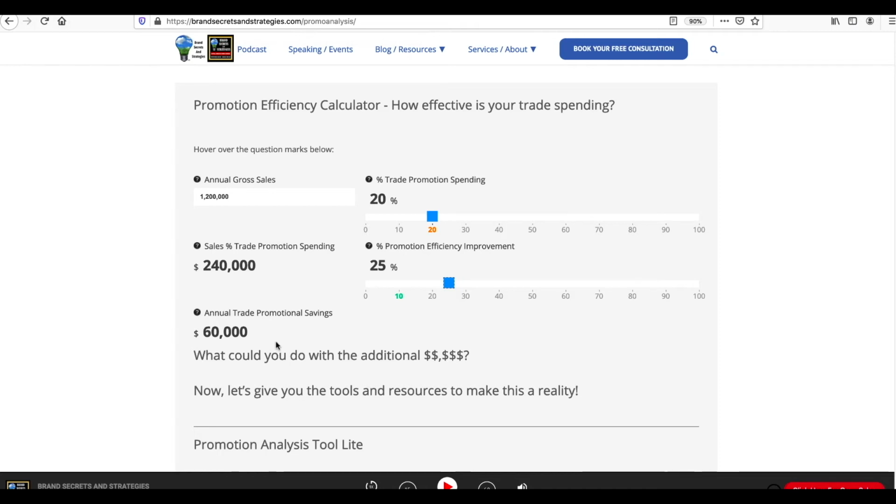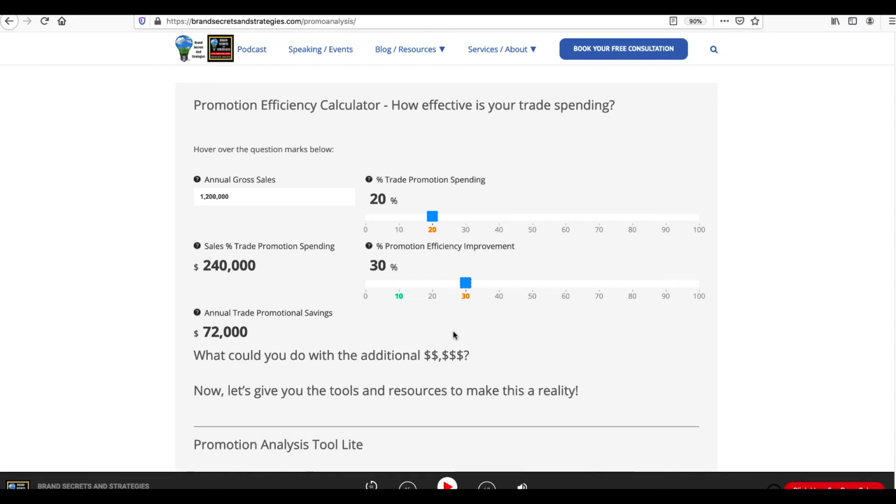But the reality is, if you're saving 20% on your overall trade spending, you're most likely saving a lot more in terms of your efficiency, maybe 30%. And that's because you're more efficient, because you're using your knowledge to be able to choose which promotions are more effective. You're choosing the promotions that are going to do more to elevate your brand. My point is this. Play around with this and see how these numbers impact your sales. Use your best guess to define how much you think you're spending in trade spending, and then use this as a benchmark, as a goal.